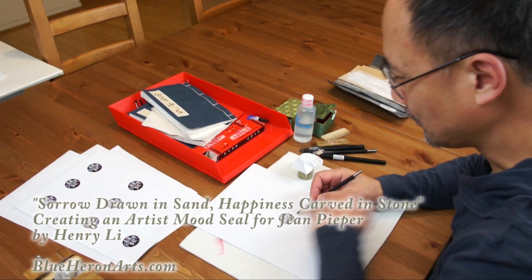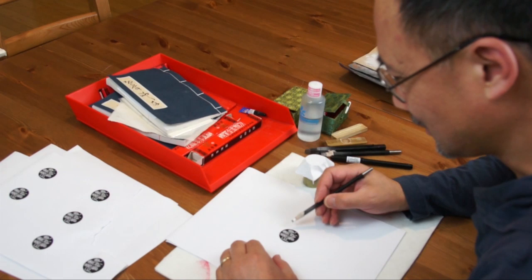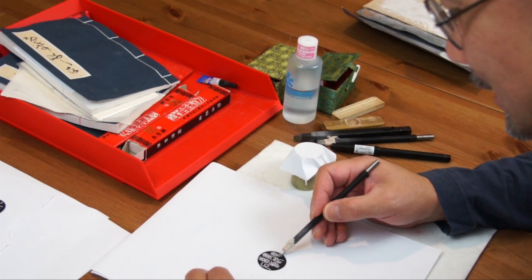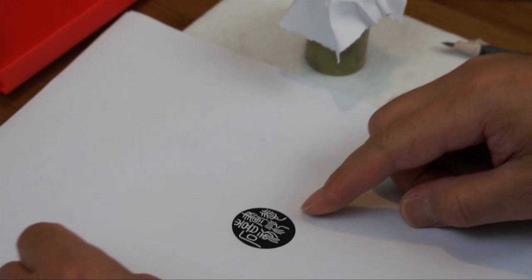Today we're going to do a special mood seal for Jean. She's a student in my online Chinese brush painting class. And this seal says, "Sorrow written on sand, and blessing or happiness carved on stone." It's a very nice saying. I translated it into Chinese as Bei Hua Sha Xi Ke Shi.